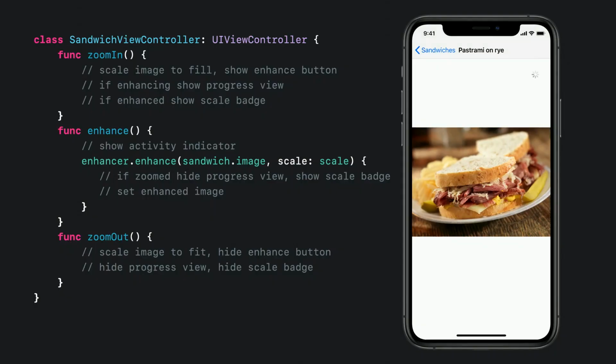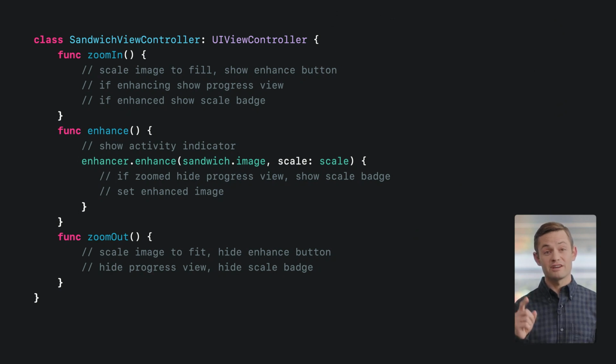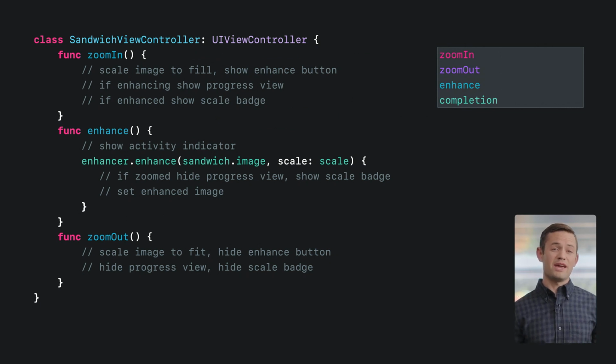There was only one problem. We had a report of a stray activity indicator that never stopped spinning. The bug was caused by this unexpected ordering of events. These kinds of mistakes are easy to make when you mutate your subviews directly in event handler callbacks, rather than updating a source of truth and deriving your UI from that. This is because we can't help but code to the happy paths that come readily to mind, and overlook the unhappy ones that don't. The problem is, as the number of events increases, the number of unhappy paths explodes.